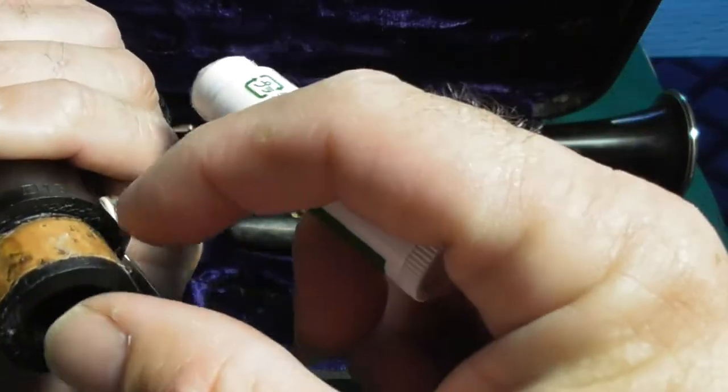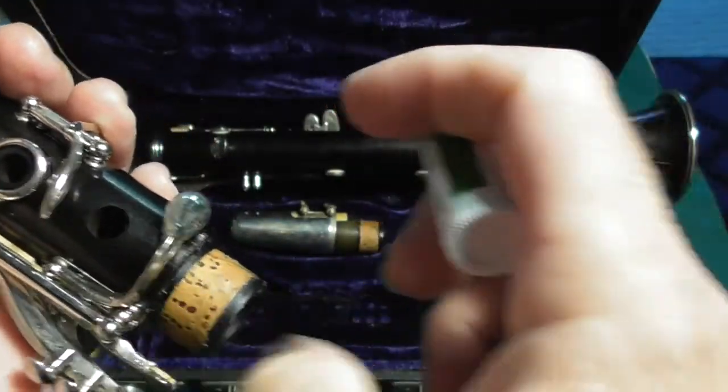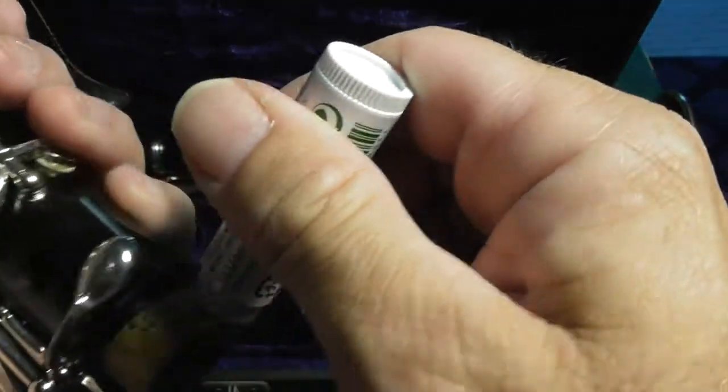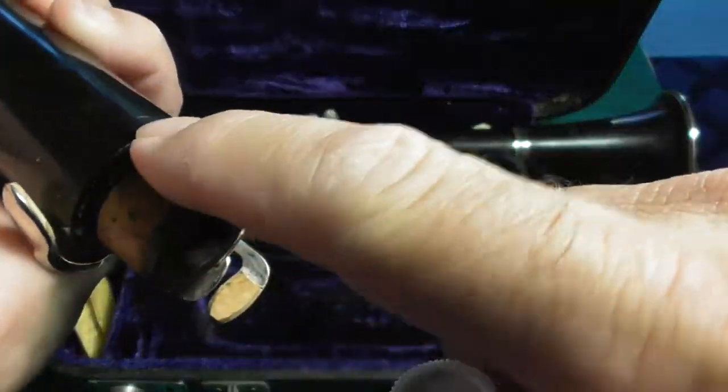Yeah, this has got a lot of grease on it. I never noticed that. Lots of grease from the case. I mean, lots of threads from the case. So it does apply. I know you're supposed to put this on with your finger.